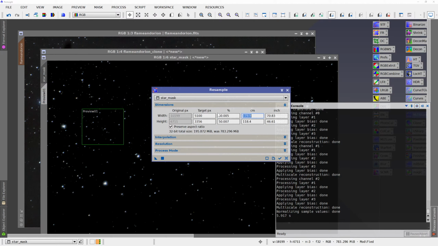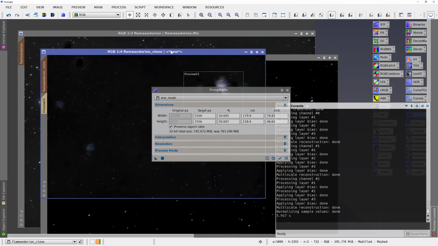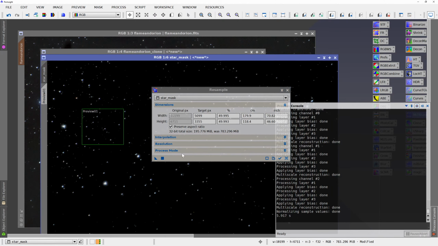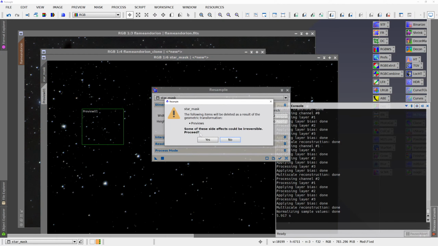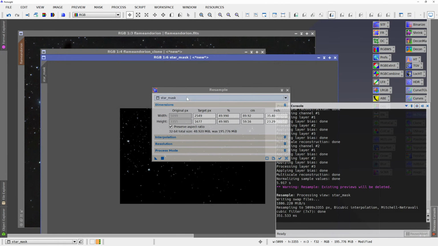So again, go here, so 5099 and 3355. Okay, make sure we're on our star mask, and we'll apply it. So this is shrinking it back down to the original size.